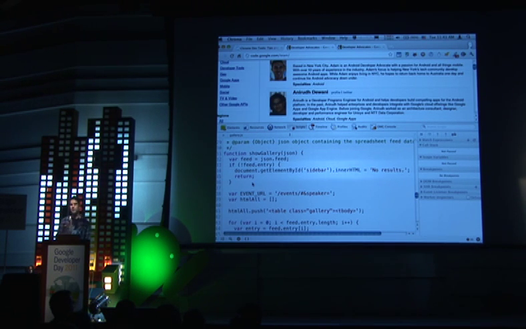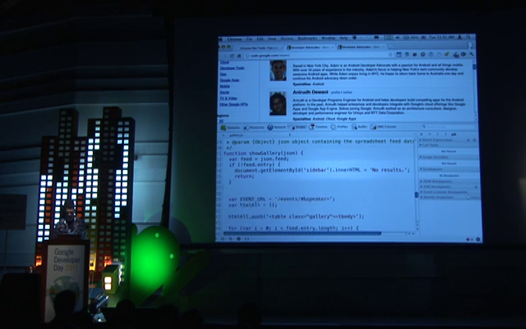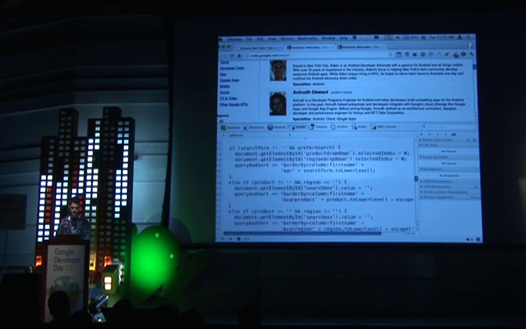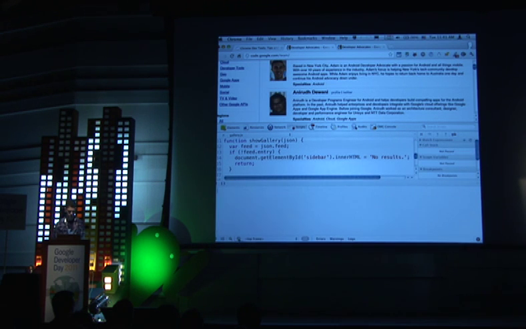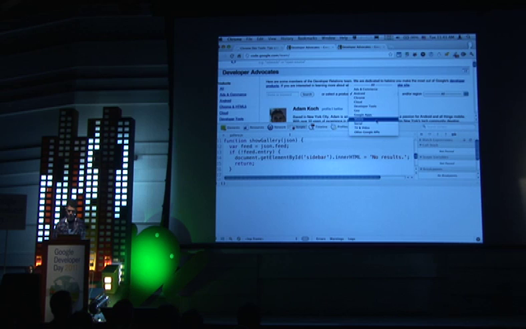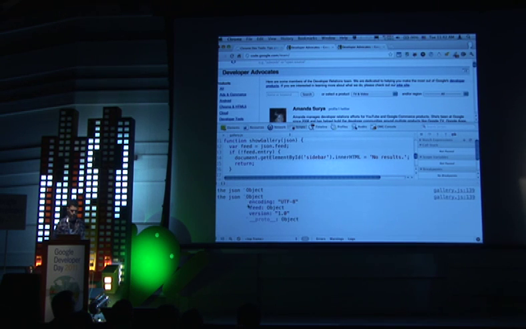So just like I did with styles, I'm going to double click in this area and just add something. So first I'm just going to say, let's log out the data to the console. And so we'll say console.log JSON. So this is going to refer to the data that just came in here. And I hit Command S to save that. And now let me bring up the console. Now when I change my view, cool. OK, so the data comes back, and that logs to the console. And so now I can see what's inside this object.